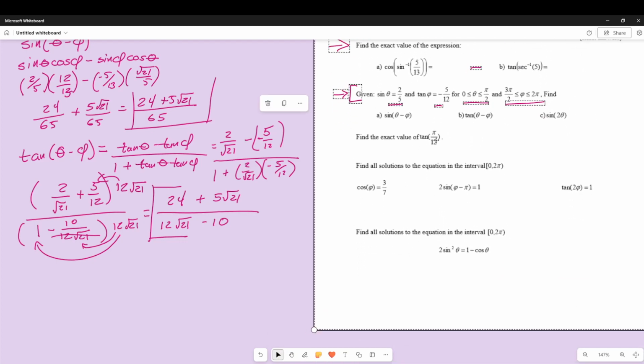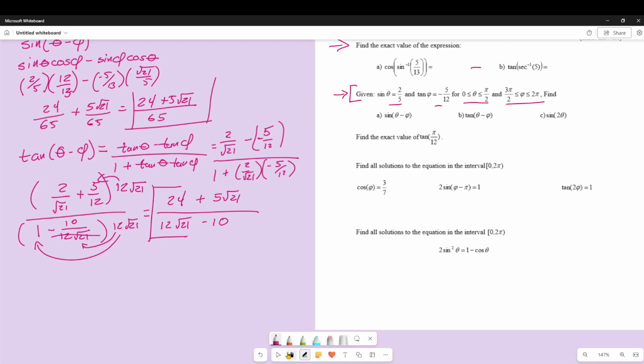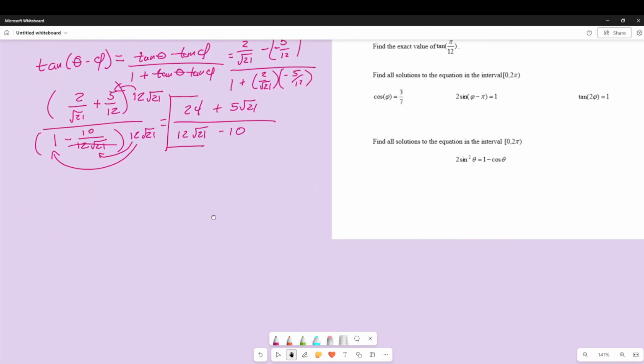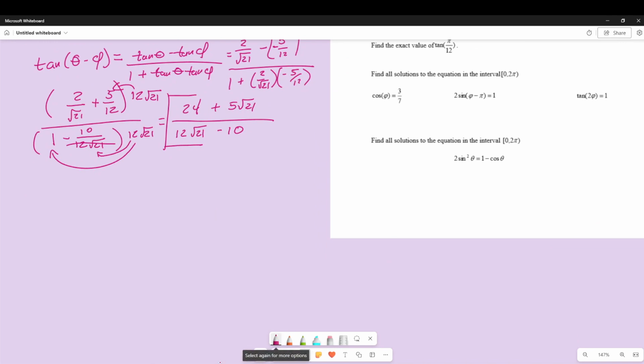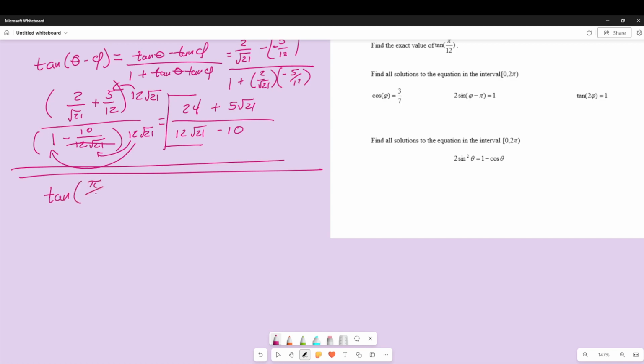Find the exact value of the tangent of pi over 12. Again, I know I'm going super fast, but pause me, stop me, slow me down, whatever you need to do. Find the exact value of tangent pi over 12. So tangent pi over 12. Exact value, remember, means we're not going to be using any calculators. You won't have scientific calculators anyway. But we could do this in one of two ways. We could use a sum and difference formula like we did above, or we could use a half-angle formula.